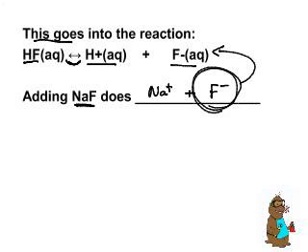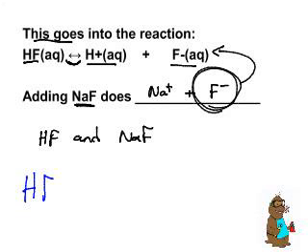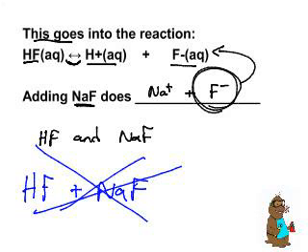What I often see students do is that if they have a mixture of HF and NaF, the common mistake I see is they write HF plus NaF. Wrong! That's very wrong. Don't do that, please. Because you see, HF has a partner. His partner is F negative. And we've always said partners must always appear on opposite sides. So notice that in this reaction, the HF is on the opposite side as the fluoride.